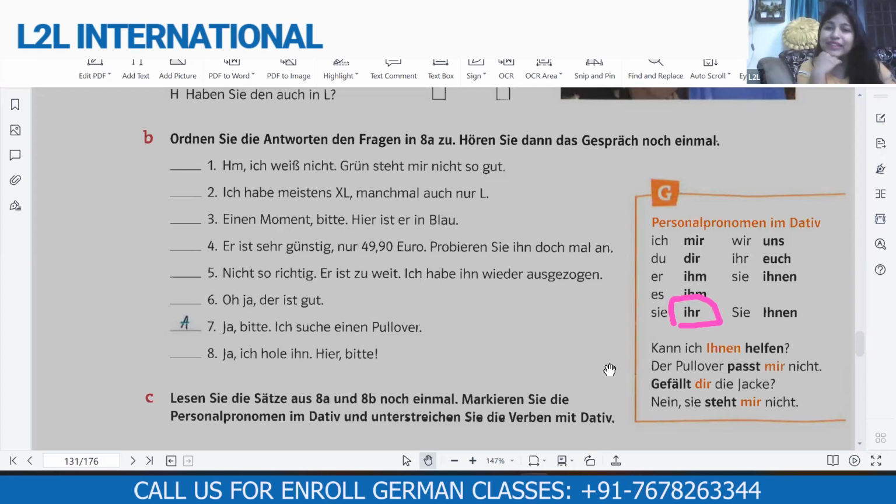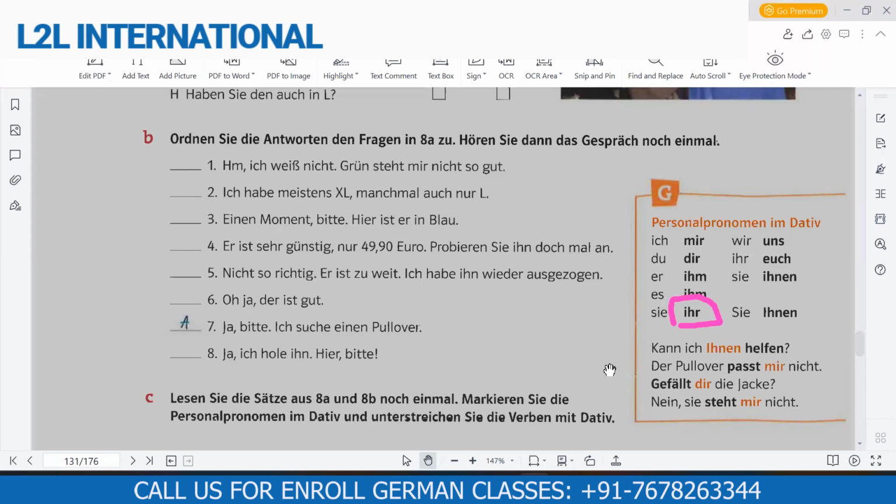In German we cannot do it with it. The article of Hose is die, so we need to use the pronoun of die. What's the pronoun of die in accusative? Feminine pronoun in accusative for she. What is it? How do we denote a feminine pronoun? In accusative, er, sie, es, what do we denote sie with? What is the pronoun for sie?